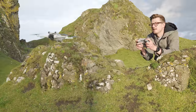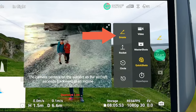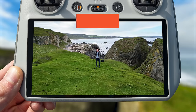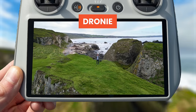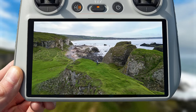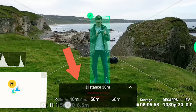Let's first take a look at what each quick shot mode does along with an example. In the quick shot menu, the first you will see is the droney. The droney is one of the most used quick shot modes and for good reason. It's great for starting up close to your subject and then once started the drone will fly backwards and upwards to reveal your surroundings. When using this mode you can set a height limit that the drone will rise up to.